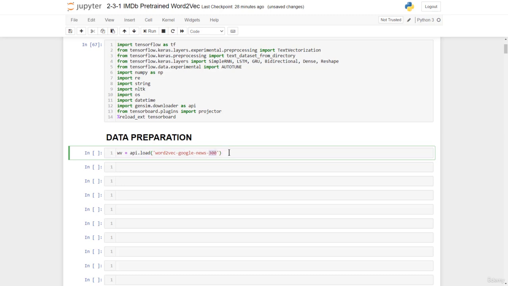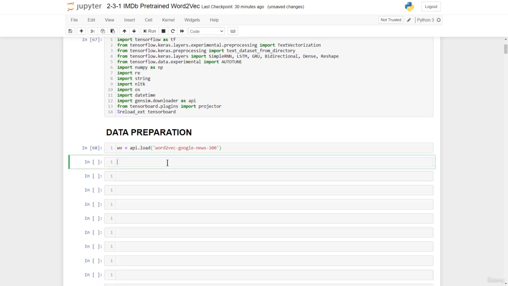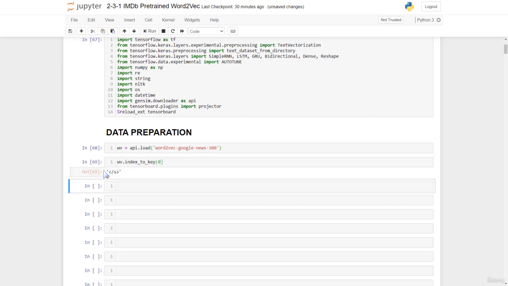So let's load this. Once this has been loaded, we could see here, for example, index_to_key. We take the zeroth index. There we go. So we go from this index, and there's the corresponding word for this index in the vocabulary we're working with. Now let's look for the length of the whole vocabulary using this index_to_key. We have len, and that's it.